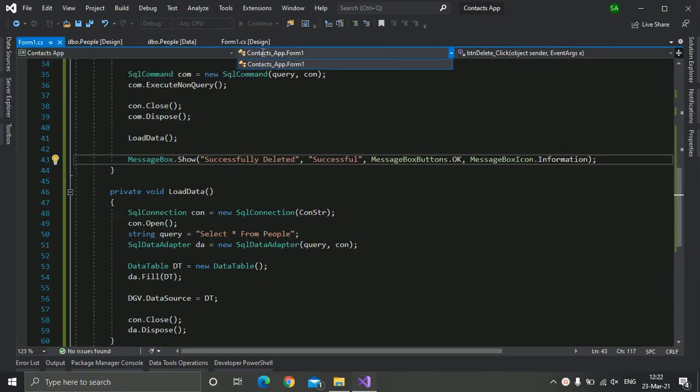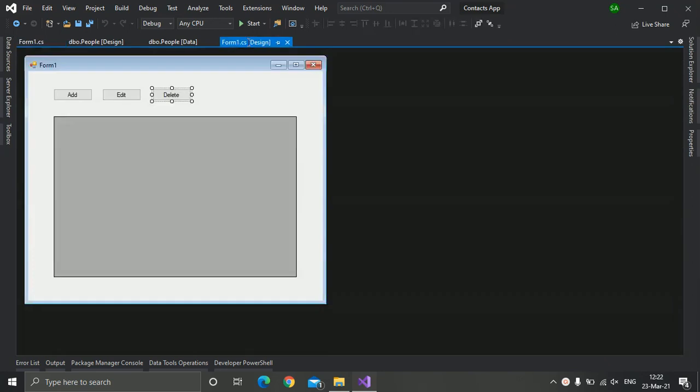Okay, now we need to add the add button and edit button functionality. So we need another form. So when we click on add button, it shows another form, and we fill in the information, and it saves the information back into the database. So let's create another form.